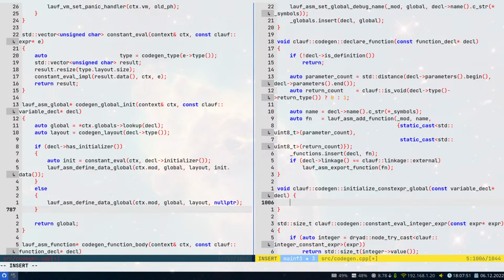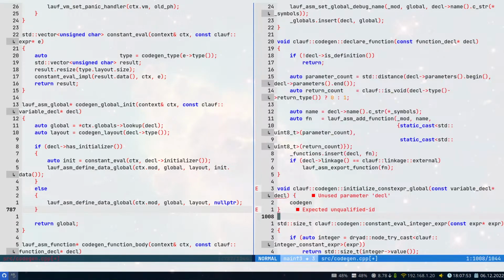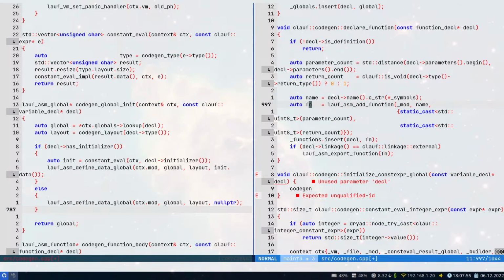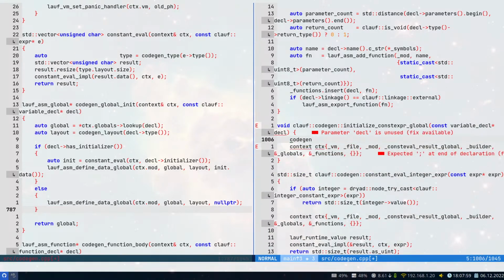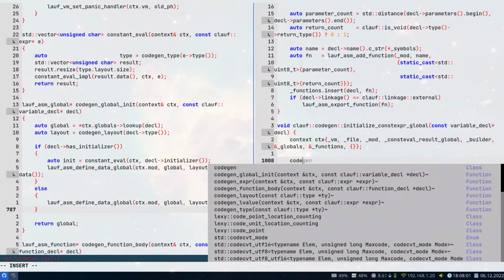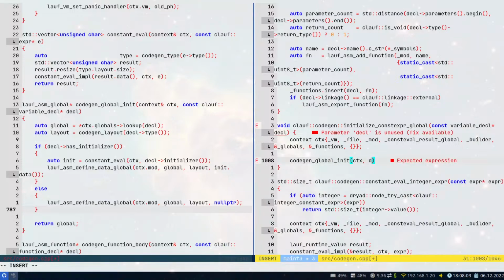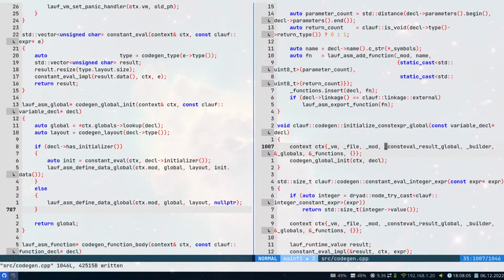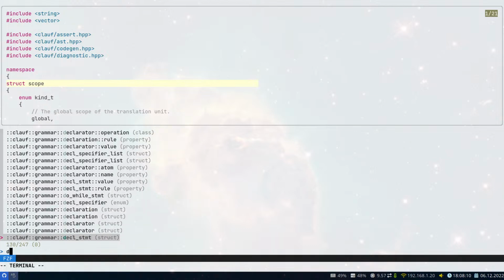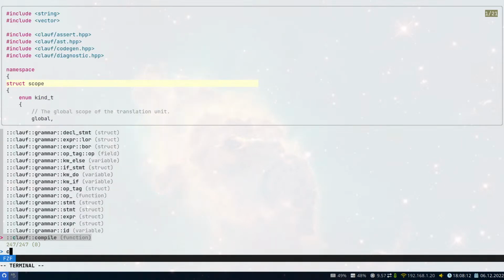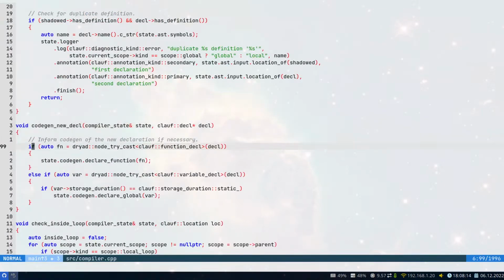And what you can do is we're just calling codegen global init with a new context here. So context codegen global init context decker. Okay, and then we need to call that when we codegen a declaration right here.